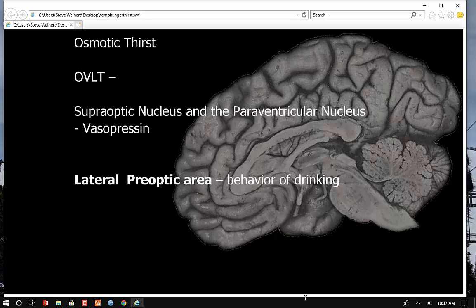So the idea of this lateral preoptic area controlling thirst. If you're really busy, do you notice how thirsty you are? No, because it's not a direct connection until thirst is at a critical level. What's more important than drinking when you're thirsty? Because if you drink when you're actually thirsty, the OVLT is already saying your salt concentration is out. Your salt concentration's out. That means you're already too salty. Okay, so why should you just drink a little bit all the time? That maintains a healthy balance and set point.